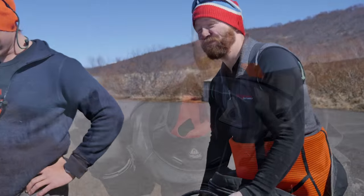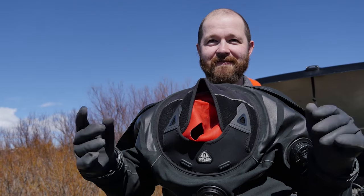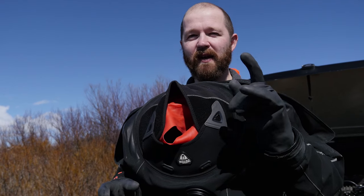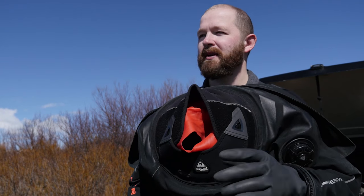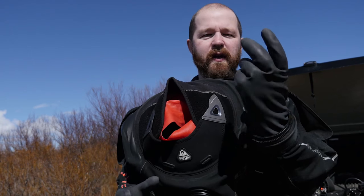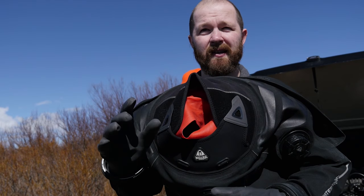Let's talk about dry gloves. Some people use wet gloves — I use dry gloves. I like my hands to be dry. The problem with dry gloves is if they leak, your dive is finished. At least with a wet glove your hand is wet anyway. These are the same gloves you can use to do your washing up with, just a little thicker. Underneath I have a woolly glove inside, so when I finish the dive my hand is cold but it's not wet. With wet gloves your hands will be wet and cold, instead of dry and cold — and I find that feeling intolerable.